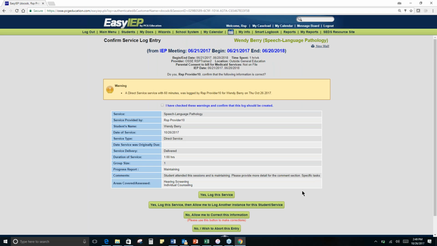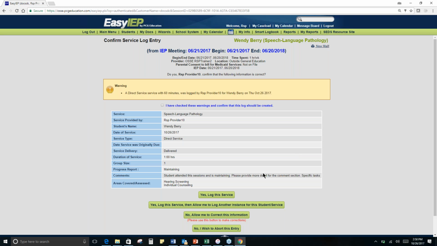But there are a couple of things that you as a provider need to be aware of, okay? SEDS gives you an opportunity to verify that you have entered the correct information before you log the service. So you'll see the warning on the screen that a direct service for 60 minutes was logged by me, RSP provider 10, for the student and the date.